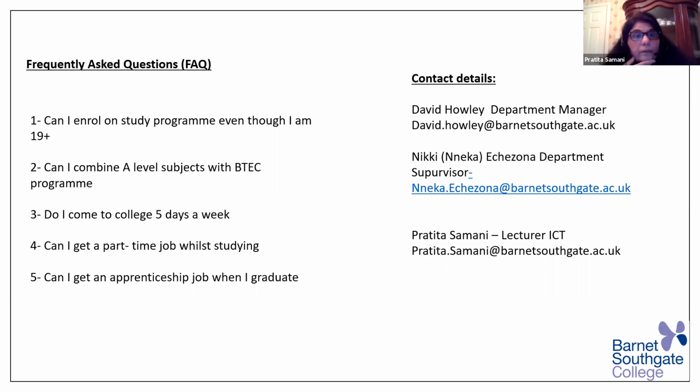Third question, do I come to college 5 days a week? No, the course is about 20 hours maximum, so it would be about 2.5 days, about 3 days. Can I get a part-time job while studying? Of course, you can. So many of our students work part-time as well as studying. And if they can cope with the course, that's really good. Many of our students do that, and it's not a problem. So if it fits with their timetable, there's no reason why they shouldn't find a part-time job.